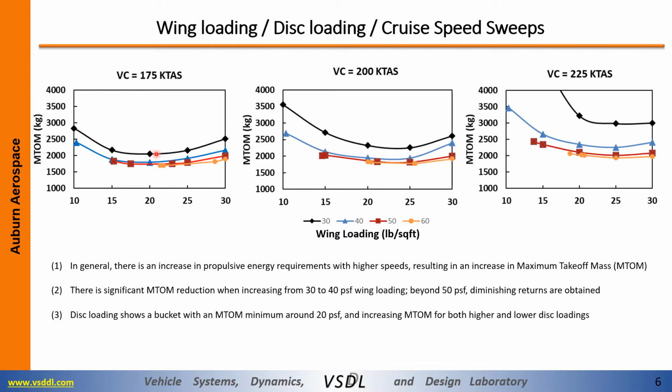When wing loading increases, initially there's a pretty substantial reduction in maximum takeoff mass, as the reduction in wing area results in some weight savings and also some drag reduction. But once you get up to about 50 pounds per square foot wing loading, it's a point of diminishing return. So increasing the wing loading beyond that isn't really going to have that kind of an effect.